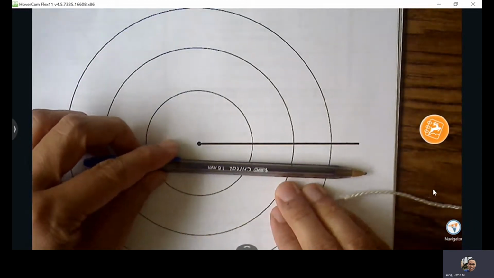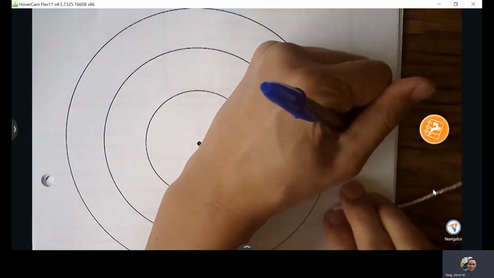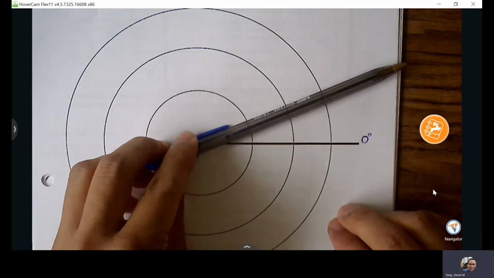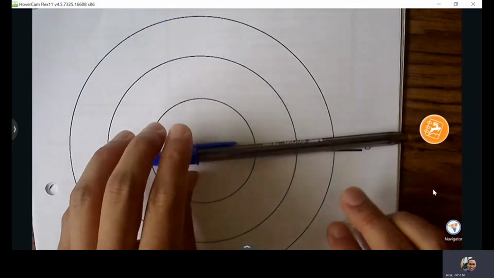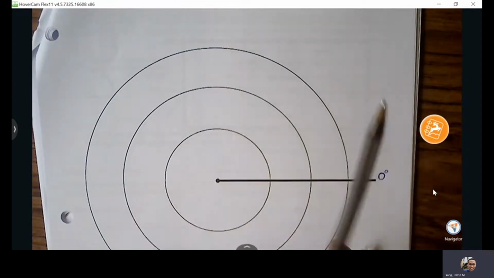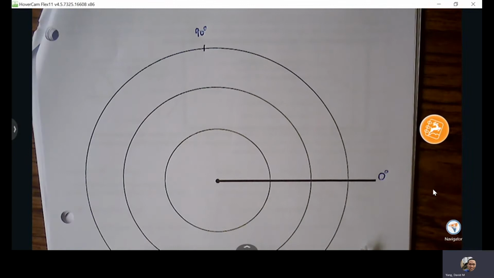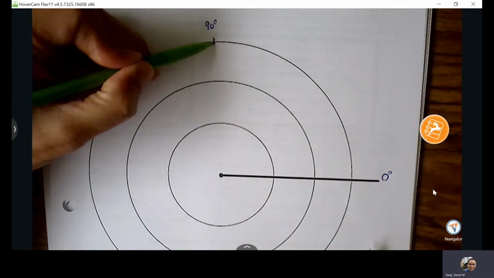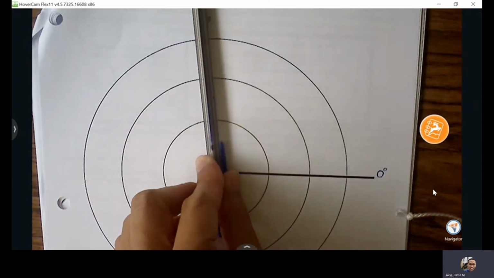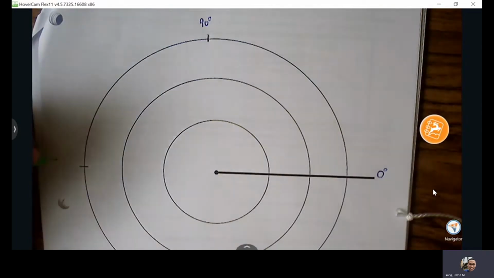When we're measuring angles around a circle, we always start with this initial side. We can call this the 0 degree because it's our starting point. As we move our way around the circle, we recognize certain degree measures that are familiar to us. If we go all the way out here, that's our 90-degree angle, so I'm going to mark 90 degrees here. We're not going to be completely accurate, but it's just for demonstration purposes. If we continue, and we form that half circle, that's going to be 180 degrees. We recognize that degree measure.